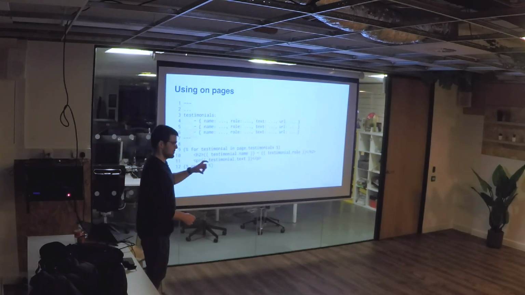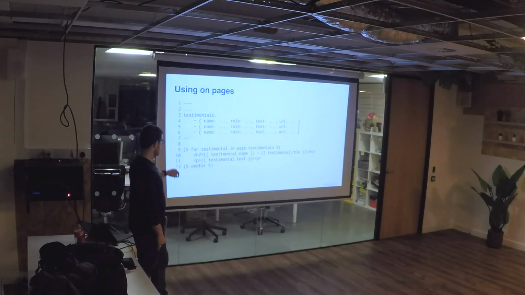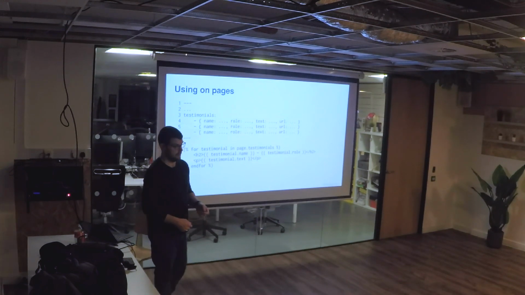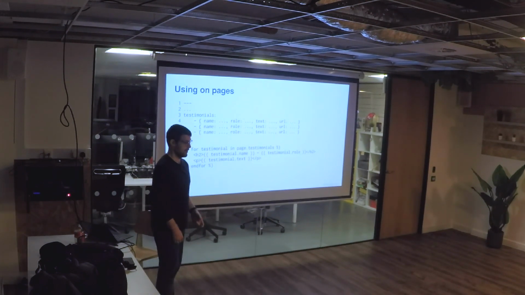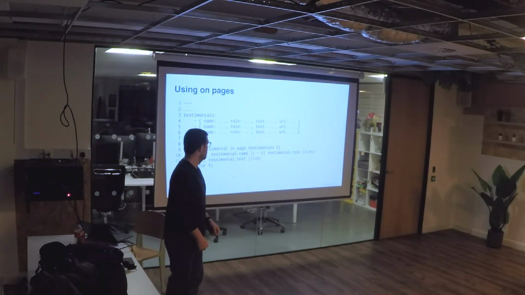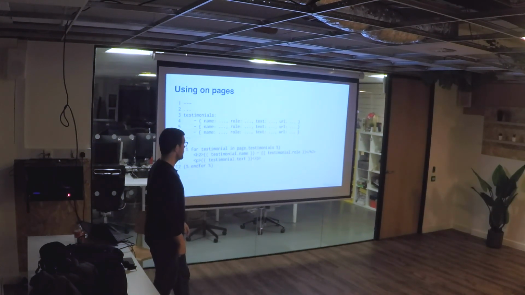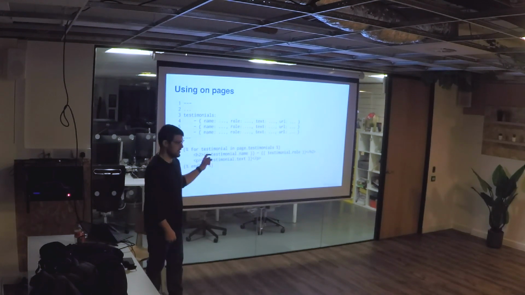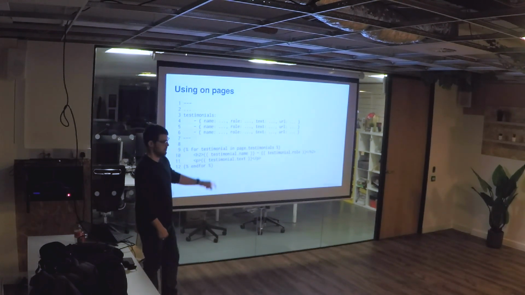And then in the bottom section, I can just use Twig to say, for each testimonial, now we're not using site level configuration, we're using page level configuration here. So instead of site dot, we've now got page dot something, because we get it from this page. So we can just loop over each testimonial and then output something.